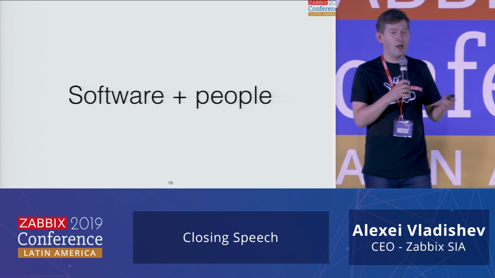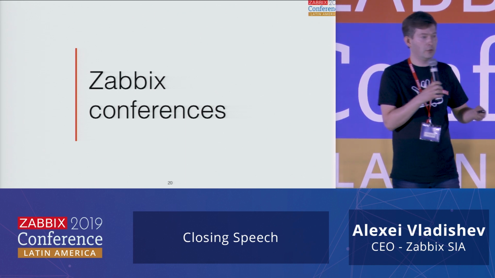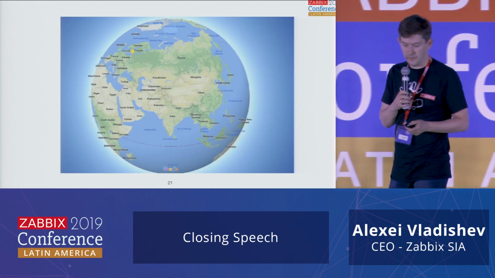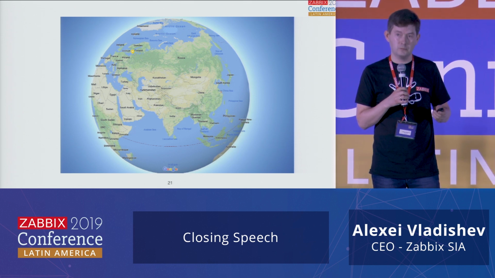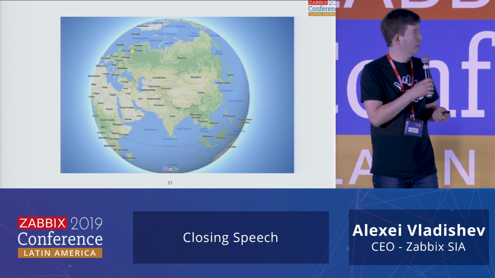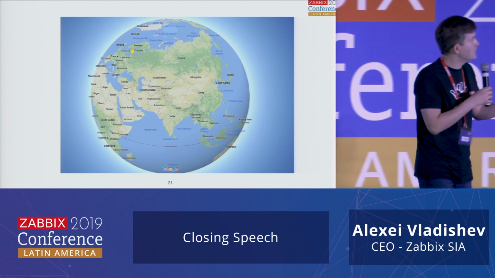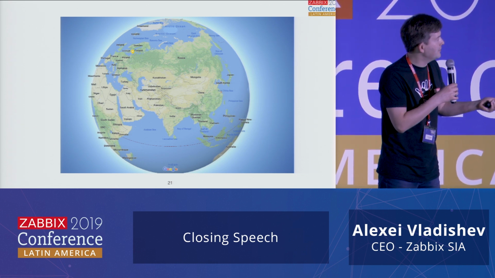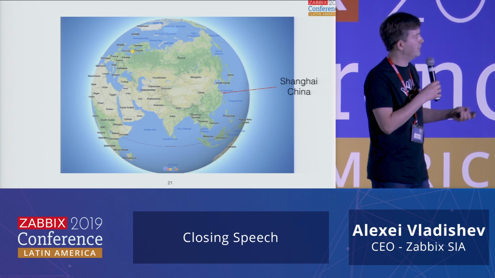But anyway, I would like to tell a little bit more about some conferences we are doing across the world, and also to represent some other communities in other countries. At the end of last year, we had a conference in China, in Shanghai. So this is a globe. This is Europe, Africa, Asia, and this is China. Shanghai is here. It's very far away.